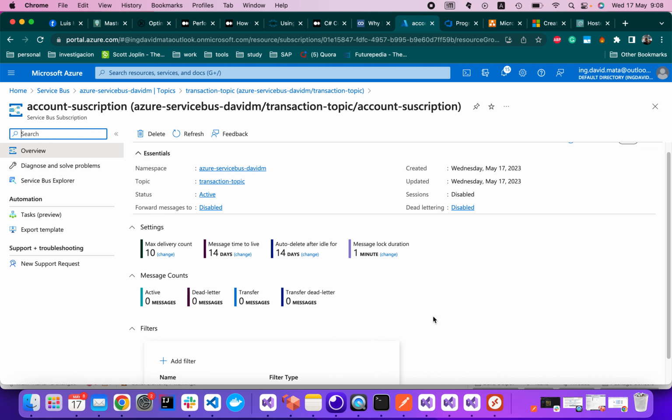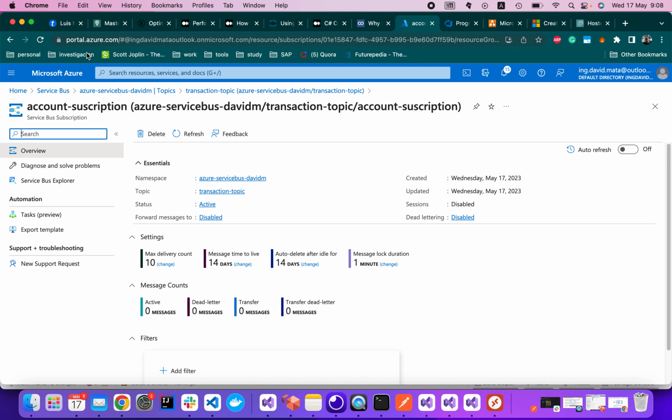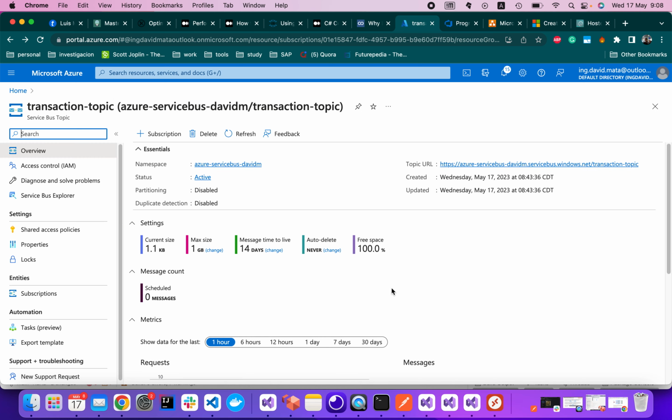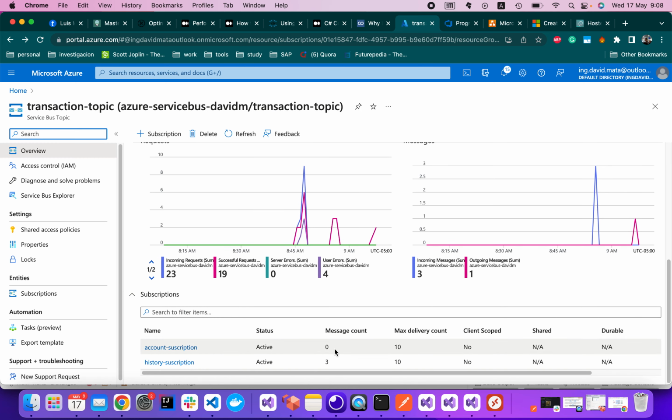But okay, well, as we see, it is working. I just need to find the setting so we can just read message by message instead of reading the whole subscription queue.